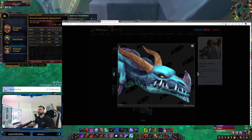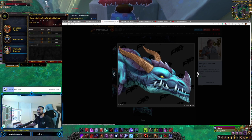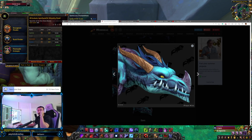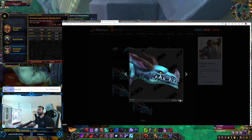Okay, crests. So this is the stuff on top of the head here. We got that aquatic fin, a shorter aquatic fin. Looks like a little mohawk. The plated scales there, that's a nice one. Oh, spiky boy. You wouldn't want to pet this one to tell him good boy. And then the feathers. Again, the feathers look very detailed. I kind of like the feather looks on these ones. We didn't see any feather stuff on the Proto Drakes, but this one looks like you can really feather it out. Very cool.